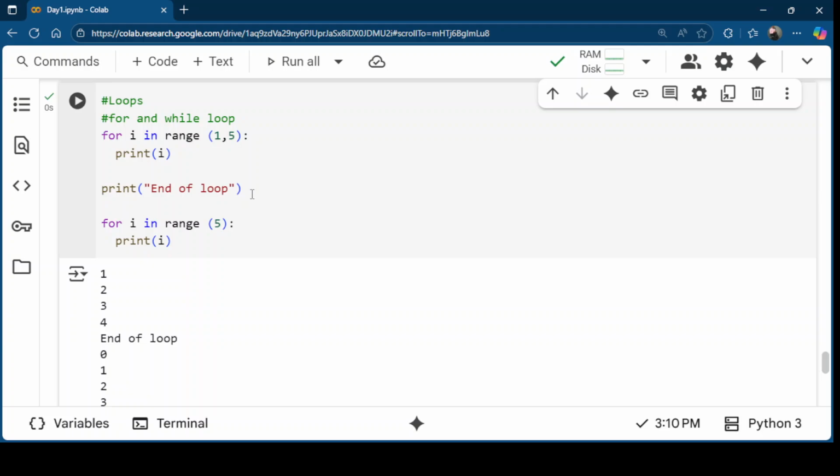Why is that so? It's simply because the range in the for loop counts from 0. So this one will be your 0, this one will be your 1, 2, 3, and so on.